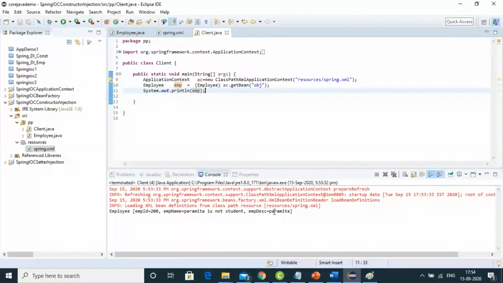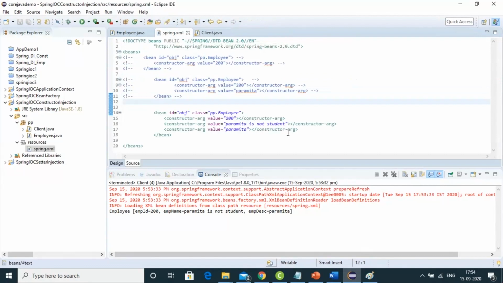Okay. So if you see here, I'm just writing, it is not the correct sequence, right? So first this one, this is what I have used as a value. Value is of type int.